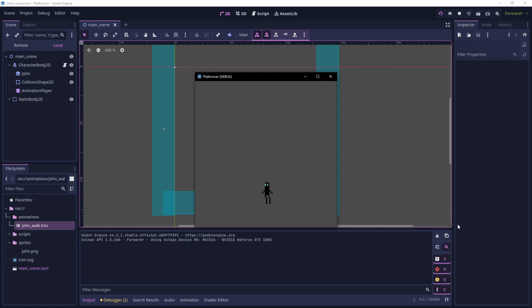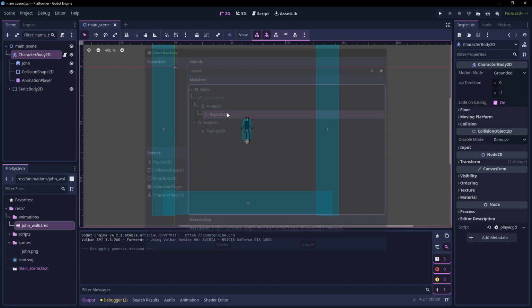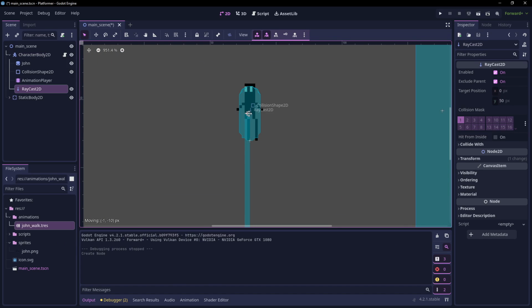So here we have a platformer. You can run, you can jump, but when we hit walls, we don't stop and we can't slide down the wall. So to implement that, you're going to want to add a raycast. We'll put the raycast at the center of the character. Set this to -5 and this to 0.